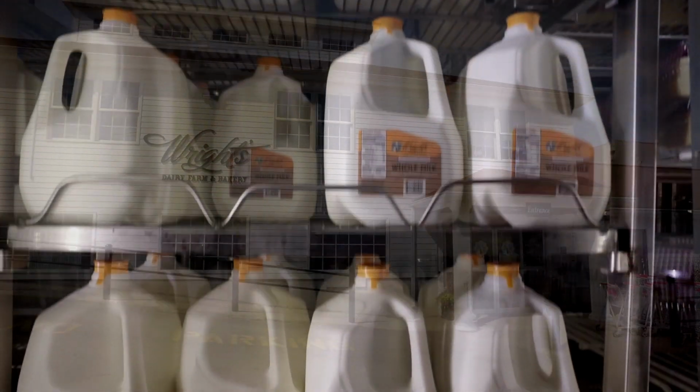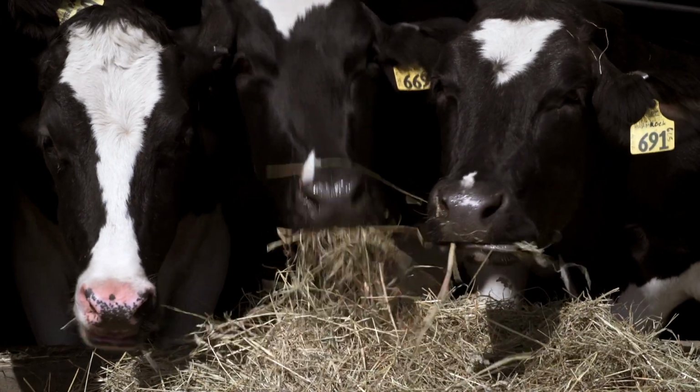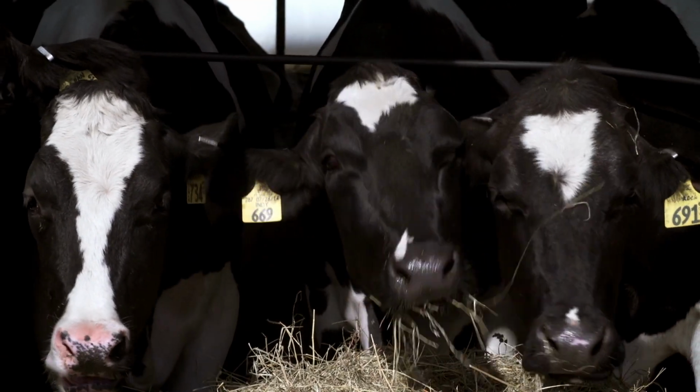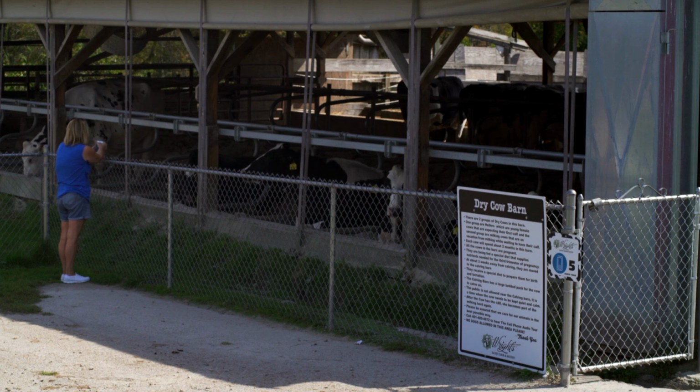And is there a particular type of cow that one would use for milking? Well, there are a couple different cows that are used for milking, but we have Holsteins. Holsteins. Yes. I used to hear about Jersey cows all the time. Yes. Jersey cows are a little smaller frame, and they have a very high butterfat count. So if you wanted to make cheese or products that require a lot of butterfat, you would want to use the Jersey milk.